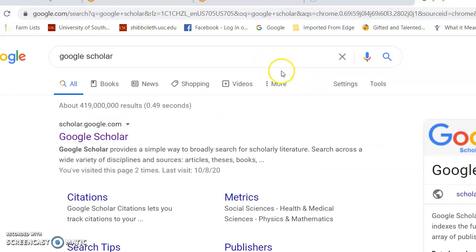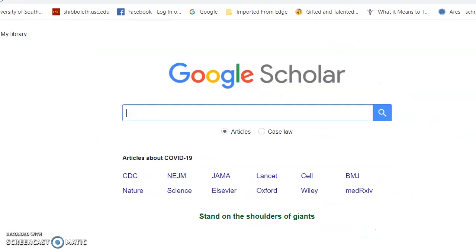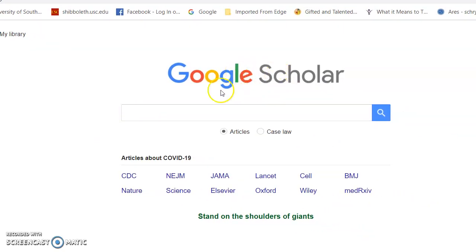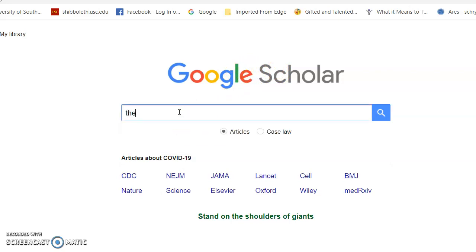Okay, once that is typed in, you should see Google Scholar right here. Once you click on Google Scholar, you're going to click in the search engine and type the Enlightenment. Make sure you spell it right.